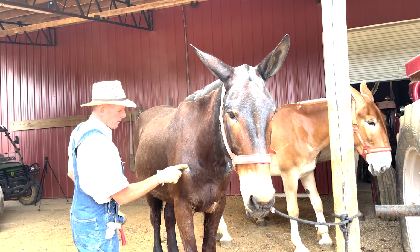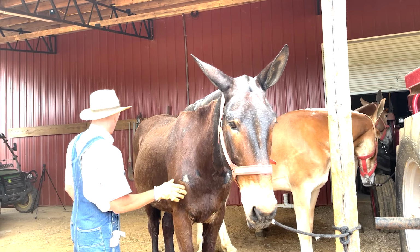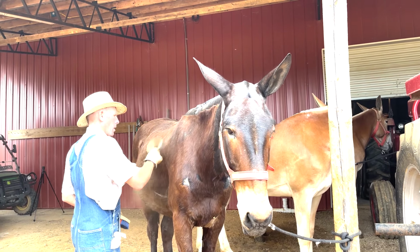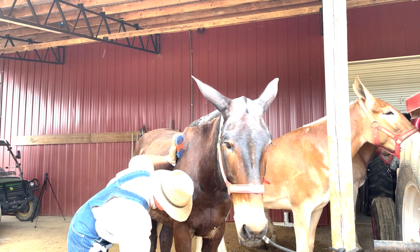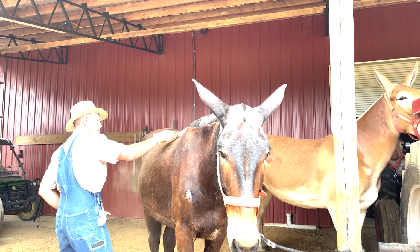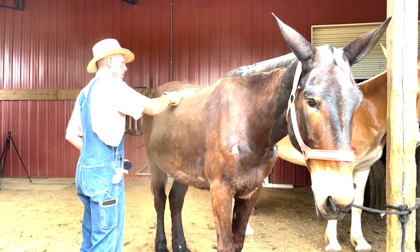See what I was talking about? Yep. That was from working a collar that was entirely too big. Right. That was probably about a 24-inch collar. I'm working a 20-inch collar. Got it set on 20 inches. Fits him good. But he come directly off the farm. Had been plowing and spreading manure this spring, and he was pretty scarred up.